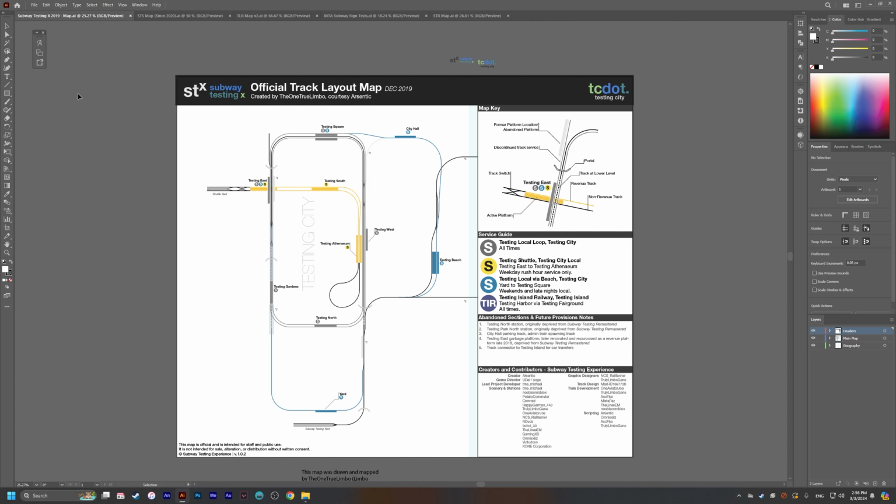was pitched to make a track layout map that would depict the new remastered version of Subway Testing, because at the time, Subway Testing Remastered wasn't updated to what it is now. It was instead given a chance to basically look like Subway Testing Simulator, or Subway Train Simulator, excuse me.